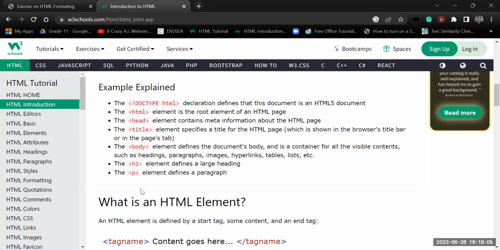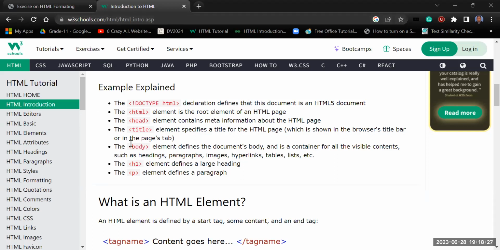Sometimes it may. For example, here you have the introduction to HTML. This is the title, which is inside the head element, right? Then the title is the title for the HTML page, which is shown in the browser's title bar, this one, right?